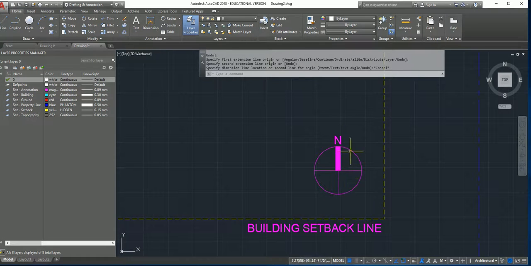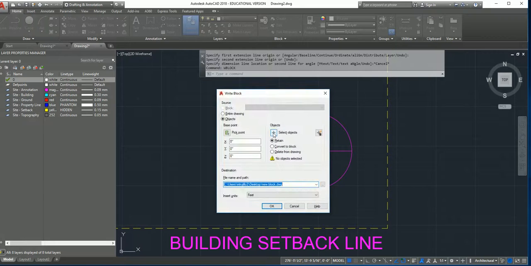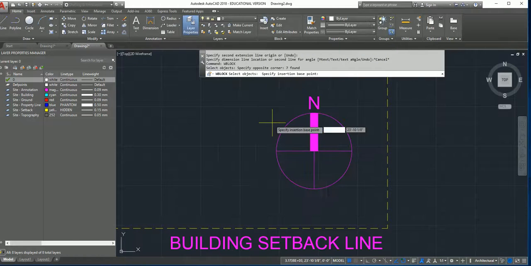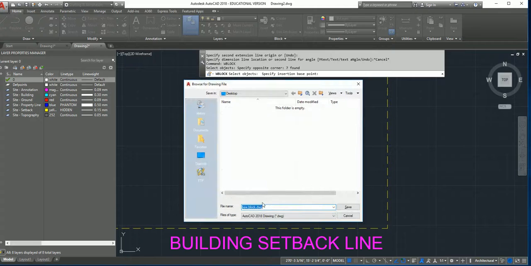So after you've created the north arrow, you want to go ahead and make it a block. Because we kind of want to reuse this in other drawings, right? So I'm actually going to make it a W block so that I can write it out to a new drawing. I'm just going to simply call it north arrow.